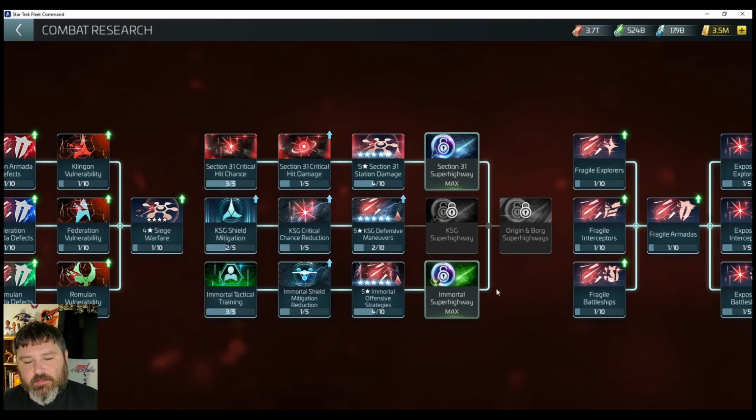But most likely, I will save that for one whole video: unlocking the Klingon superhighway and unlocking the Borg superhighway. I don't know if there's too much point in unlocking the Klingon superhighway and showing it to you, because it's just that one small section with the Romulan. It was first up, so I wanted to show the first up.